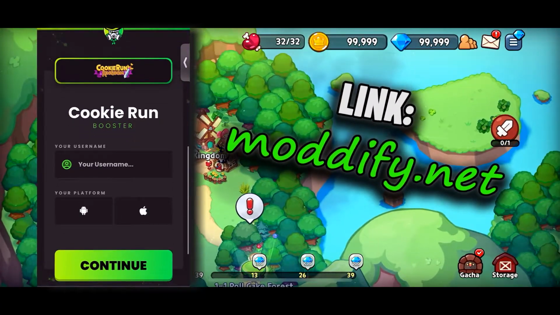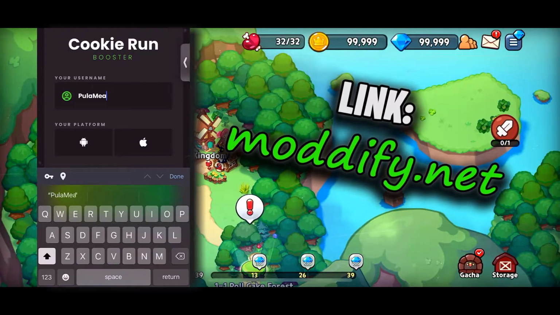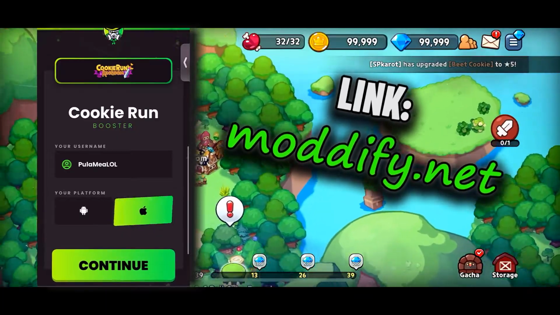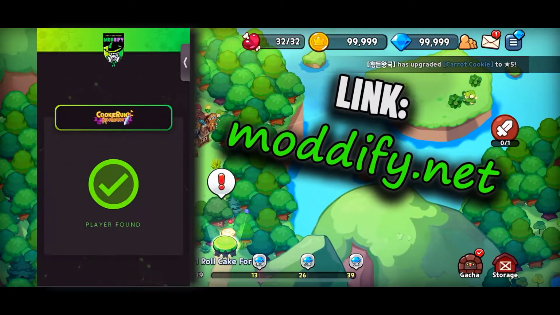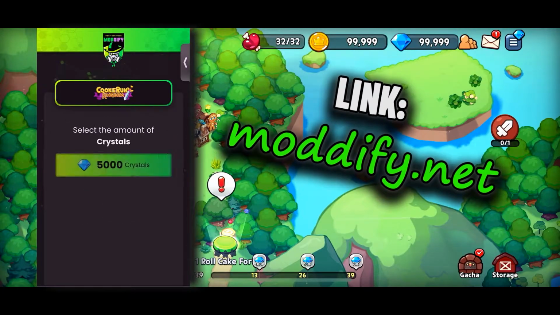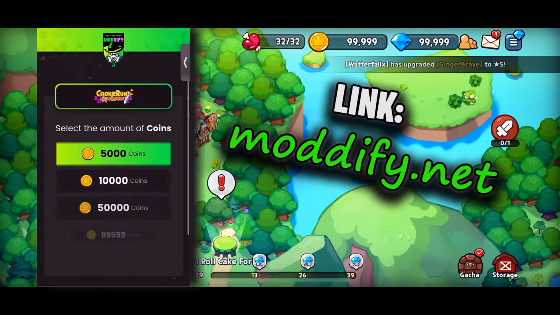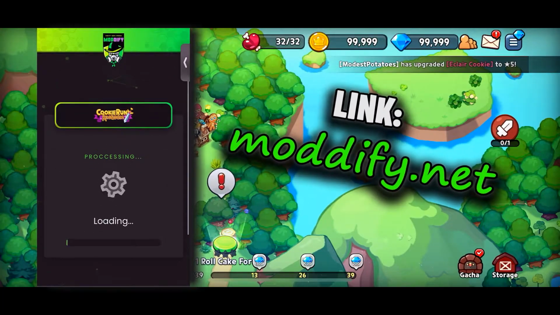And after you guys come to this app, just click on Kukiron Kingdom, and then you'll be prompted to enter your username, which I'm doing right now. Now just select your platform and tap continue. Wait a little bit here. Now just go ahead and select 99,000 crystals. It's absolutely free and it's absolutely safe, guys. Tap continue again and wait a little bit.